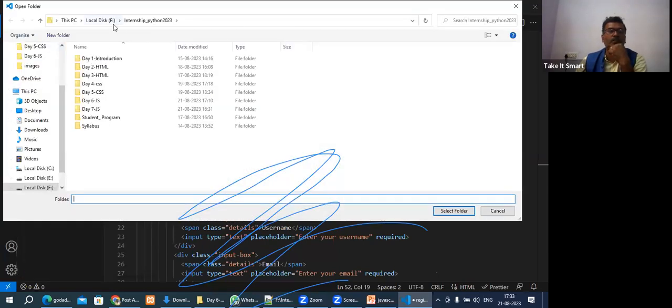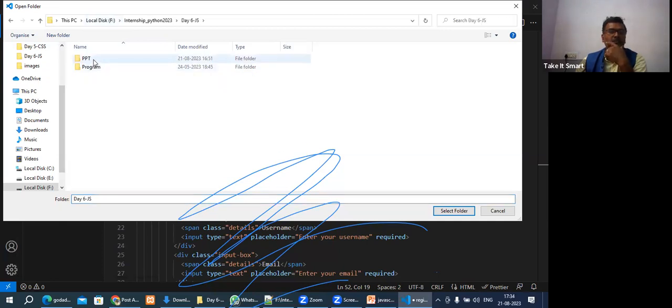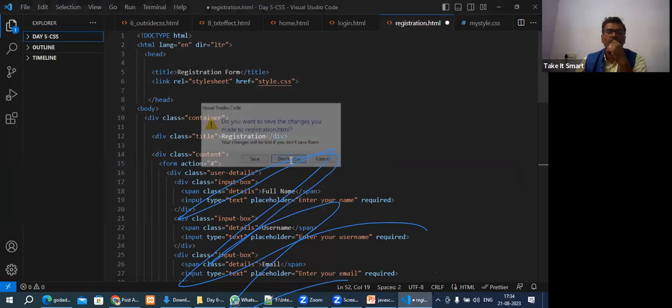I am today in the JS, JavaScript program folder, so nothing is there. Don't save.